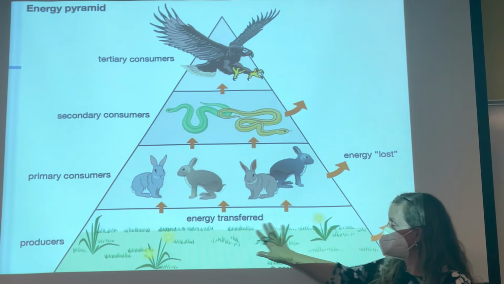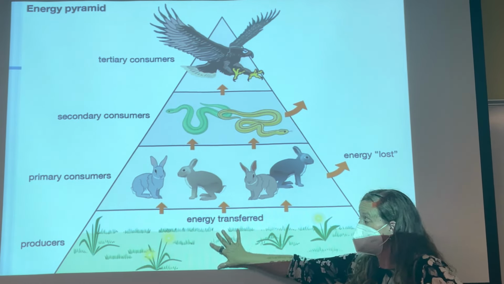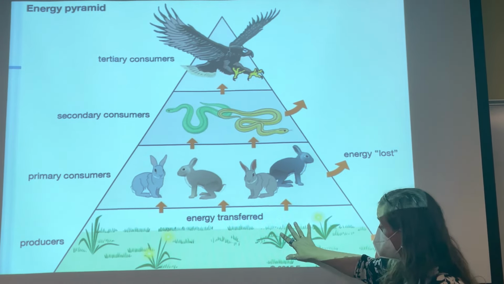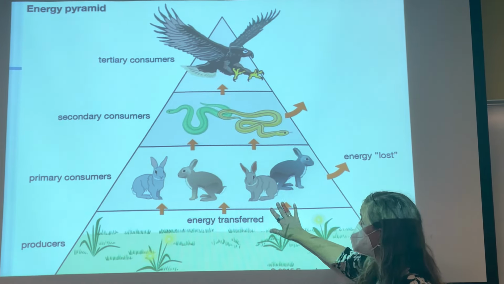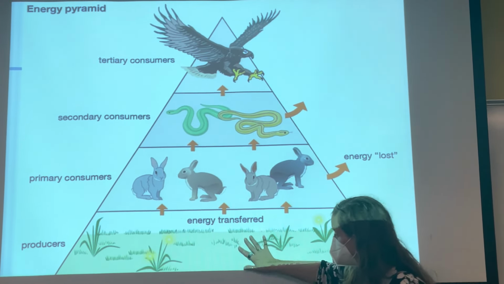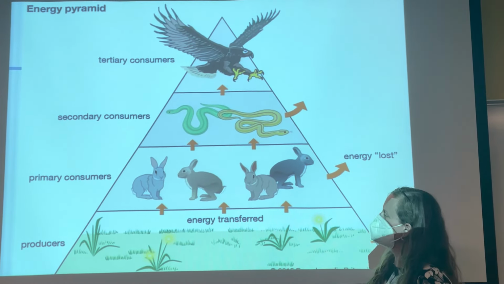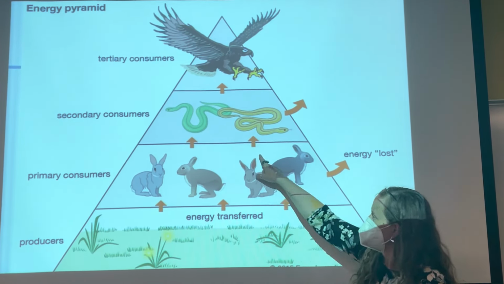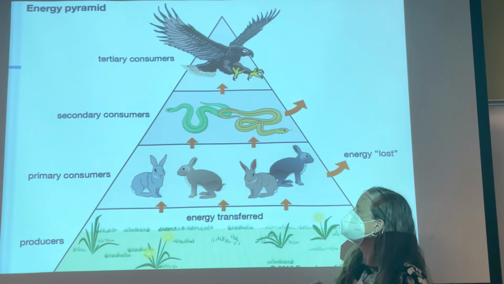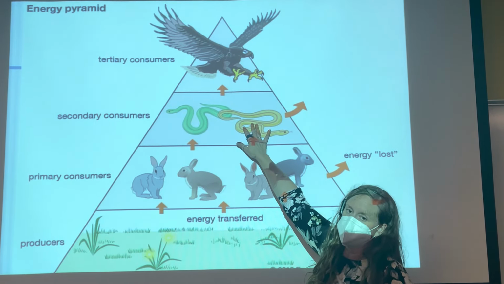So here we can see the energy is transferred or flows from the primary producers to the primary consumers. Energy here flows to the primary consumers and secondary consumers, and the energy here still flows upward. Kind of makes sense, right? Because if you think about a rabbit, this arrow is not saying the rabbit eats the snake. It's saying the energy of the rabbit flows into the snake when the snake eats the rabbit.